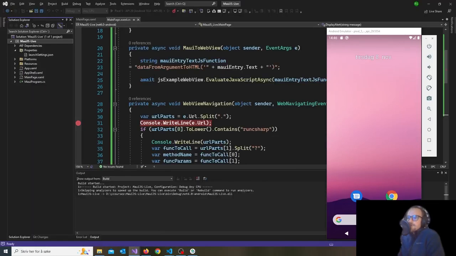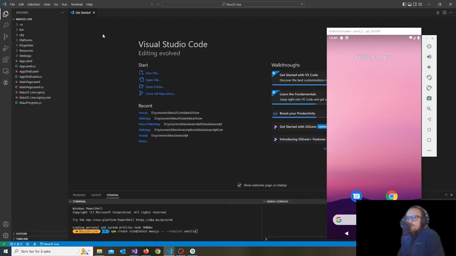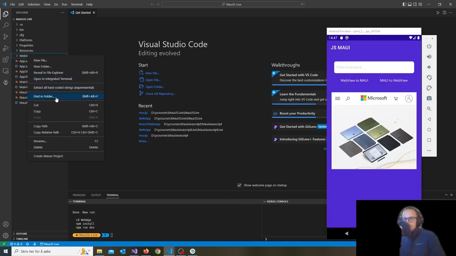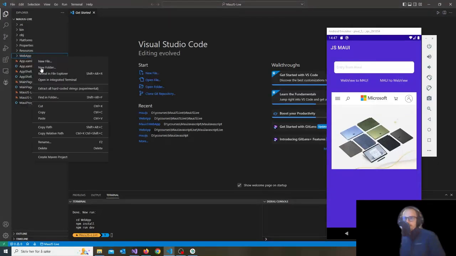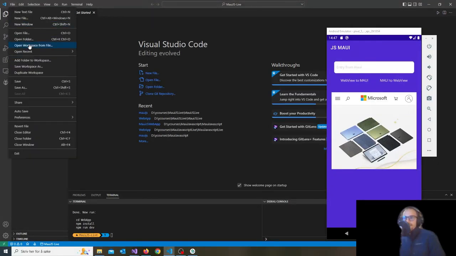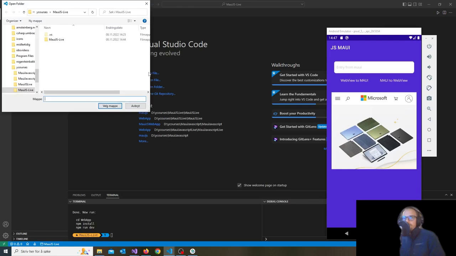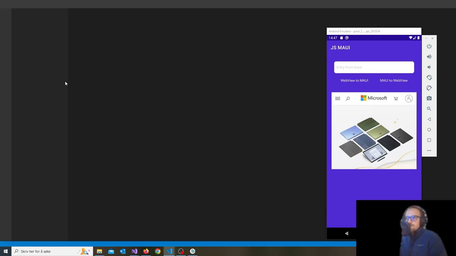So what we're gonna do next, sorry, I'm gonna go back here, is to create this Vite folder. I'm gonna call it web app, copy path, oh sorry, and file, open folder, and just open this folder.